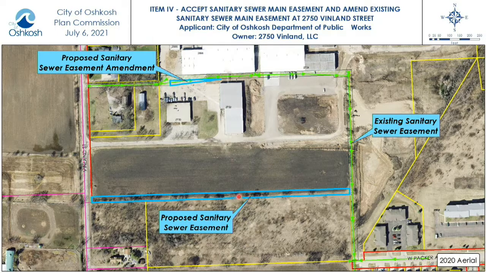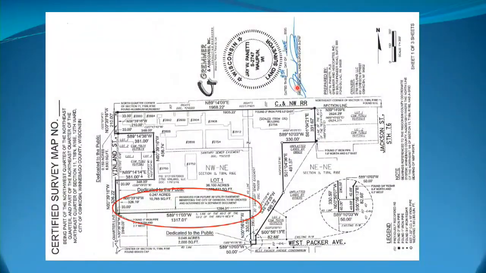After acceptance of this easement and construction of the new sanitary sewer main, a portion of the existing main will be vacated and the easement released, allowing for future area for Nevamar's property to either construct new buildings or expand existing buildings. The new easement is also going to be part of the same certified survey map that was part of item 1 with the right-of-way dedication. That's highlighted in this area circled by red.